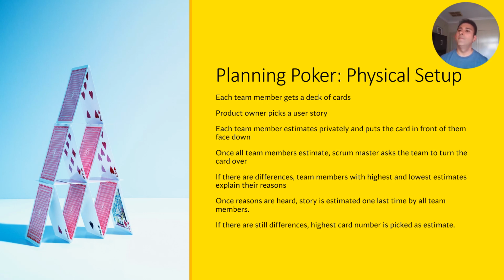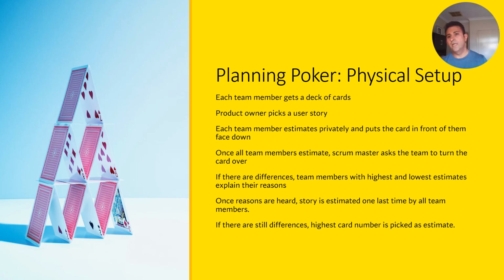And when they do that, typically what happens is the views and the perspectives start converging, because a lot of times you interpret something, and then when someone else explains it to you, you realize that perhaps you misinterpreted the story, perhaps you didn't quite understand the scope, or how you need to implement it, test it, etc. So through that first conversation, the viewpoints start converging, and team members start to agree with each other in terms of what the estimate is. I have to mention that doesn't happen all the time, but that's the typical scenario.